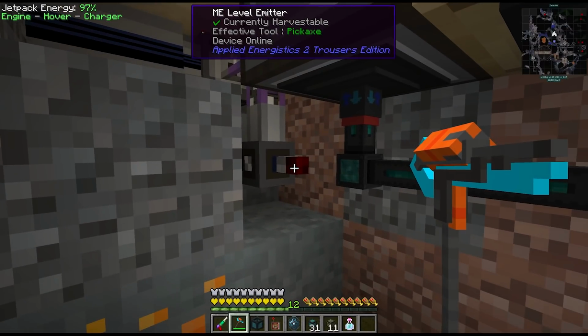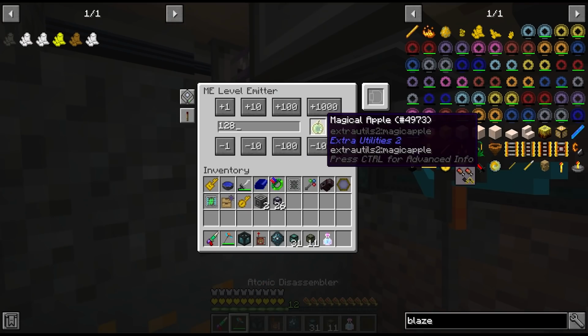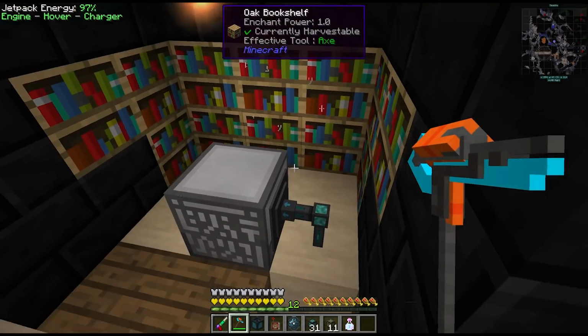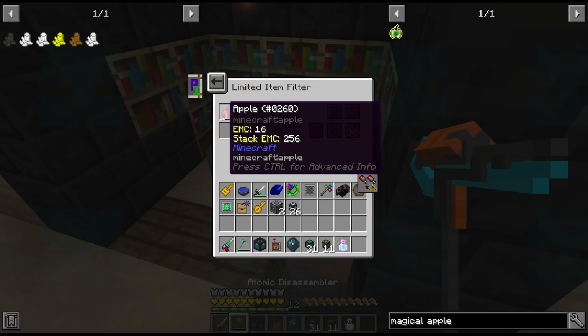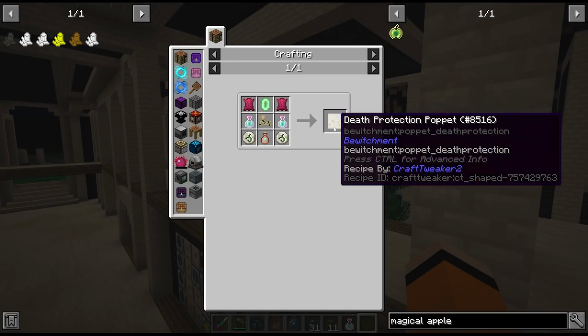Yeah, down here we have a little level emitter, which controls the extract on this thing. And we're just asking this to keep 128 magical apples. So this conduit below connects up here to the enchanter, where it will put in 16 apples and 1 lapis. And that gives 16 magical apples at a time. So yeah, that just leaves the life crystals for the poppet here.